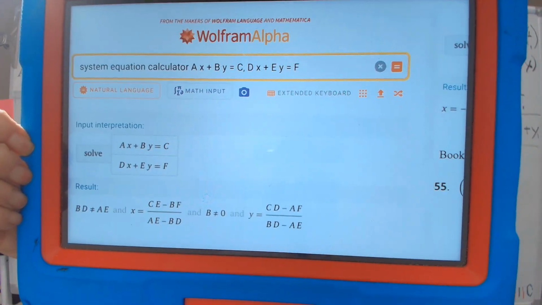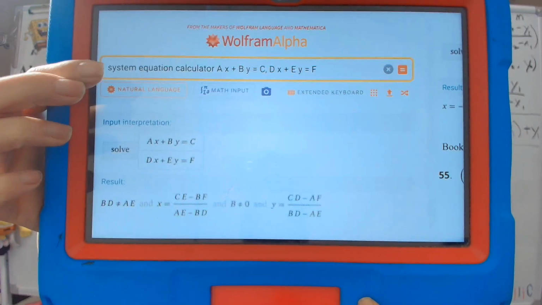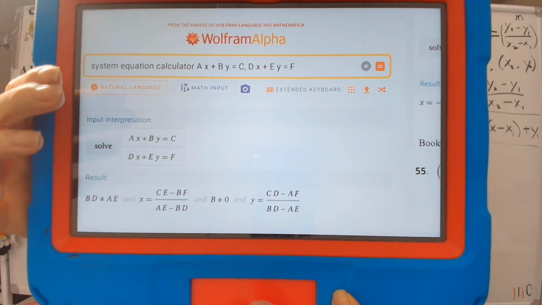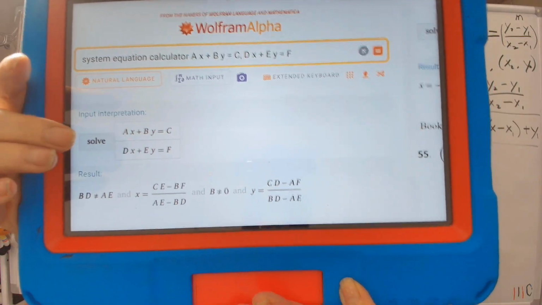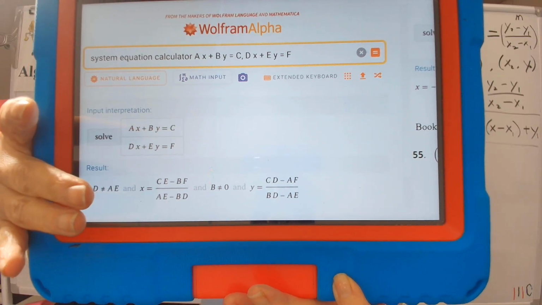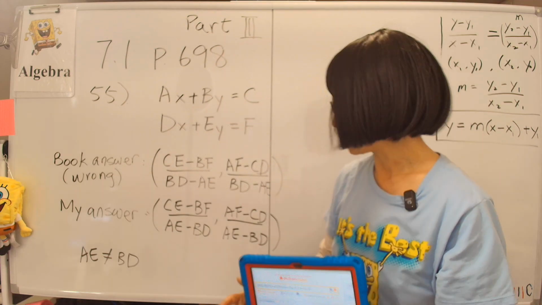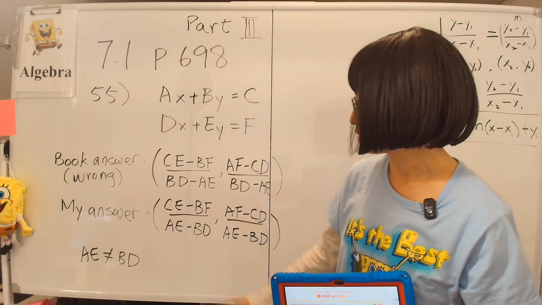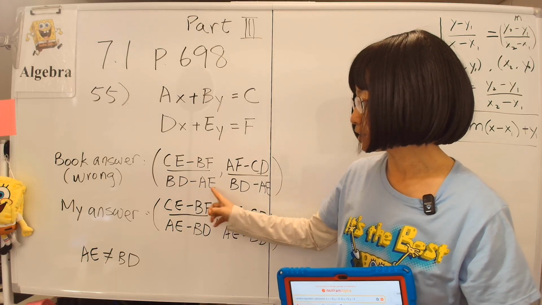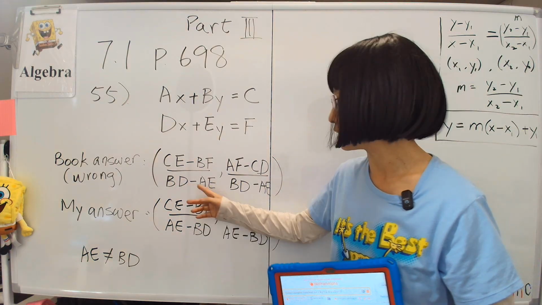This is a very powerful calculator that does advanced math, and as a result is able to handle all the variables. No, most calculators can't do this. So to solve this equation, it says it equals AE minus BD on the bottom. The top is CE minus BF. Whereas this has CE minus BF on top, but it switched the bottom around, which is not acceptable, because that's the same as putting on the negative sign.